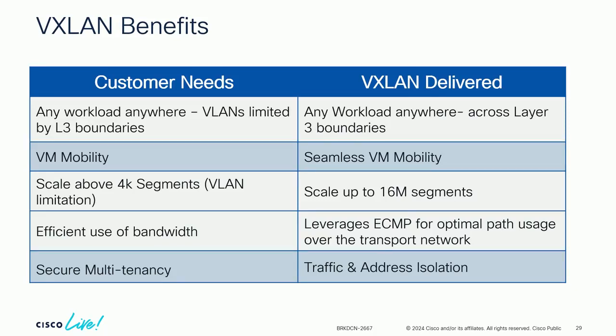Or maybe I've run into the 4K limitation around VLANs. Or maybe I've built a network that spanning tree doesn't allow me to fully utilize all the deployed paths. And by using an IP-based underlay, we now have ECMP and we have larger cross-sectional bandwidth. And as you might imagine, we also have a lot of customers telling us they want more and more multi-tenancy oriented connectivity in the data center. VXLAN generally will address all of these asks at a customer level.